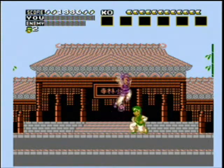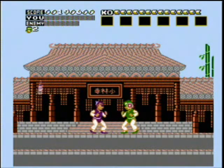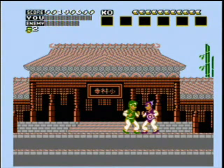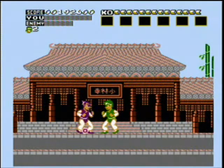They made you try to memorize like 10 different things so you could play this damn game. He just did one of those spinning kicks, the dragon kick. Yeah, you didn't tell us to block against that.